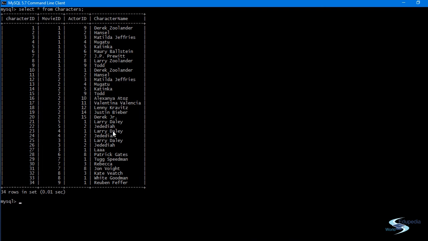As we have discussed earlier also, movie ID and actor ID are the foreign keys for this particular table, but they individually are the primary keys within the movies table and actors table. So at present we are good, and we are prepared for the coming sessions as well, where we'll learn about much deeper concepts of joins.